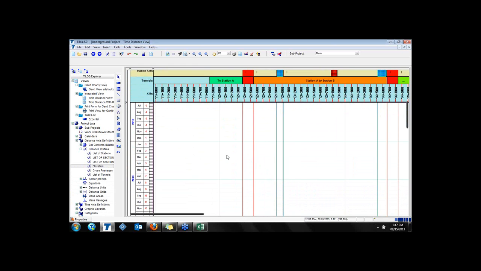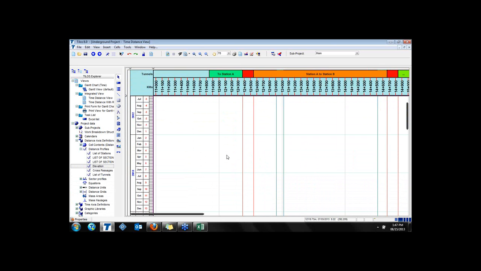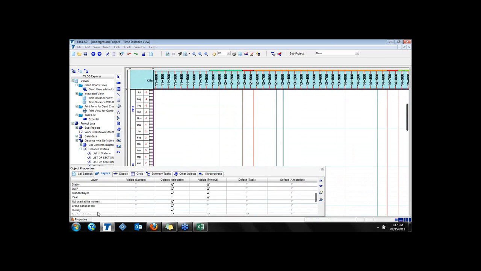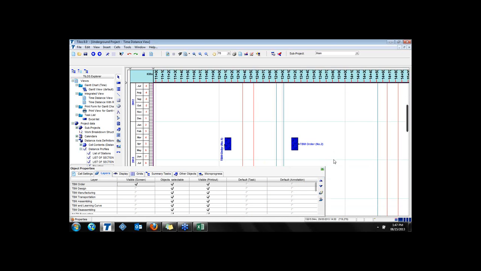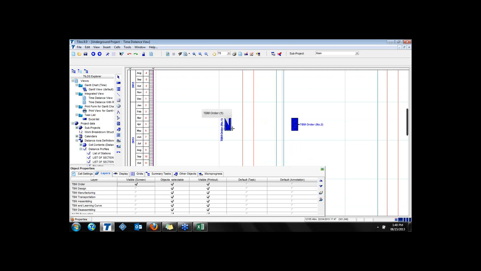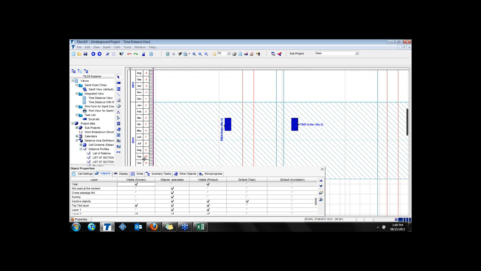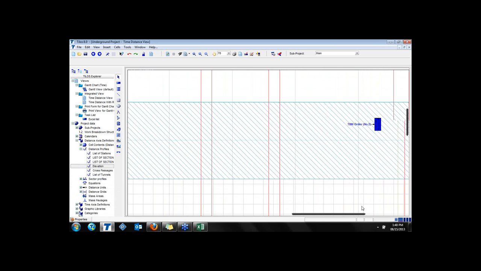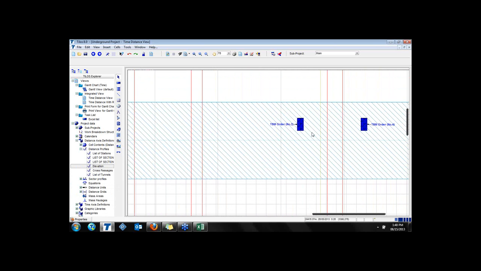Now the most important thing: having our TBMs and planning the TBMs and the station works. Let's bring our TBM order. We can start with the TBM order, and these are already created. I am showing you a prepared project, but this is how you can manage it. Let's look at the years as well. This is the year 2013, and when we look at how many TBMs will be in our project, there will be 4 TBMs, so we are displaying this.